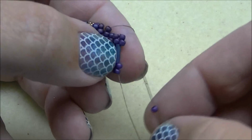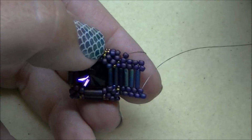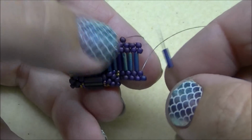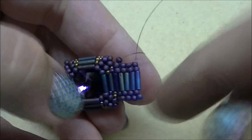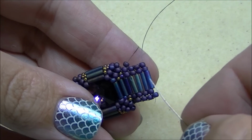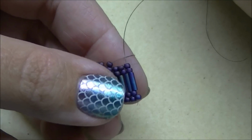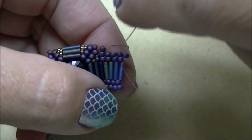Then you want 111 and go up through the 11. 1 bugle and go up through the 2 11s. So now you have 1, 2, 3, 4, 5. So I've got to do one more turnaround because we got to have 6 bugles.